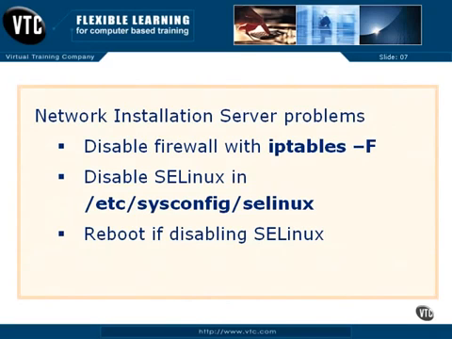If there are problems connecting to the installation server, as revealed from a showmount -e command from a remote system, you may need to disable the firewall and possibly disable Security Enhanced Linux on the installation server. If you have to disable Security Enhanced Linux, you should reboot your system to make sure the system is booted without said protections. Yes, I recommend that you use Security Enhanced Linux, but you're not tested on the quality of the installation server, so you don't need it on that system.